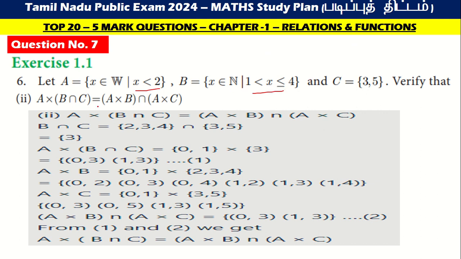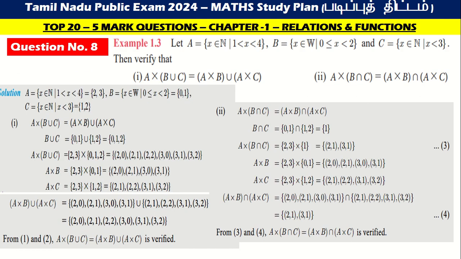A cross B intersection C and A cross B intersection C, in the B intersection C we write the two common values. 3, 5 எழுதுறோம் so with that 0, 1 உங்களுக்கு answer கிடைக்குது so a cross b னா 0, 1 into 2, 3, 4 so 0, 2, 0, 3, 0, 4, 1, 2, 1, 3 and 1, 4 so இதெல்லாம் எடுத்து எழுதுறோம் உங்களுக்கு answer 0, 3 and 1, 3 so with that LHS is equal to RHS. I hope இந்த answer உங்களுக்கு புரிஞ்சிருக்கும் let us go to the next one.